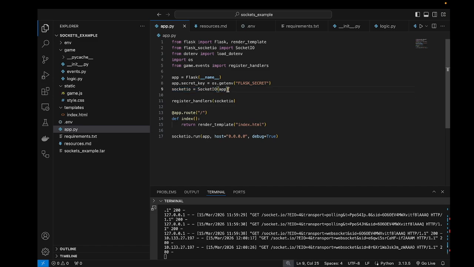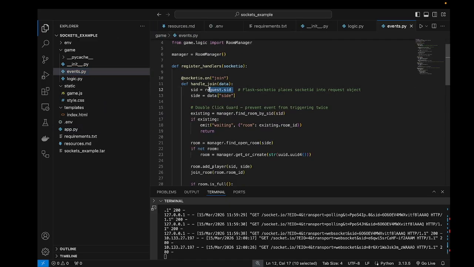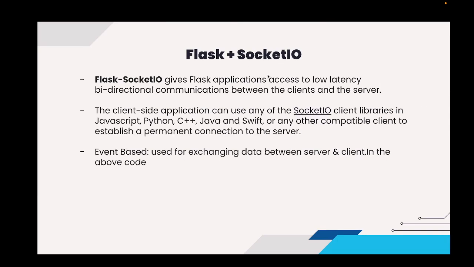When someone sends an HTTP request, it's going to establish a socket connection and also maintain the socket IDs, and it's going to put that in this request.sid over here. So whenever we're listening for socket connections, we also keep track of the socket ID, so we're able to uniquely identify the different processes. So that's what SocketIO does.